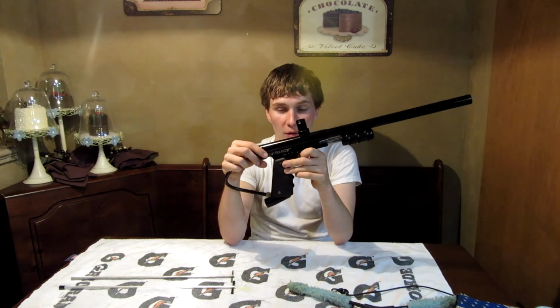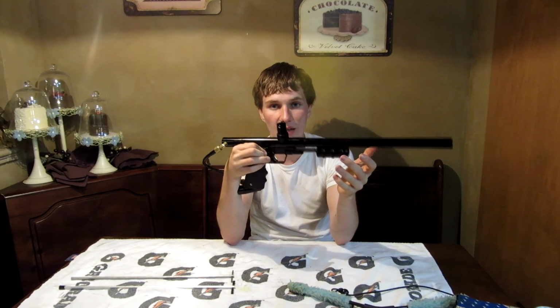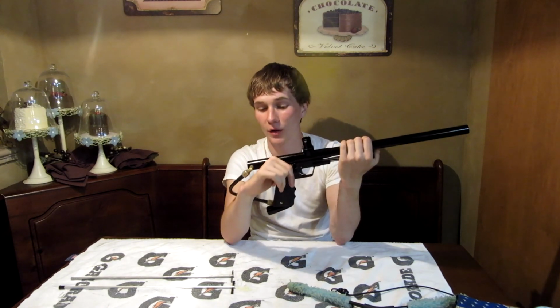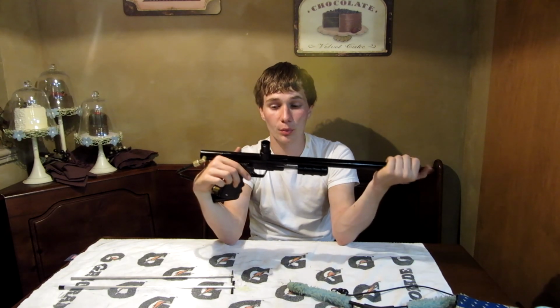It's not like, say you buy an Empire Sniper and you can't really put attachments onto that thing at all. There's like 1,000,005 different pump handles for this thing. There's so many different undercocking kits. There's just so many upgrades that you can do to this thing and make it yours, so you are comfortable at all times. That's what I really, really love about this pump gun. You will not be disappointed if you invest in one of these.